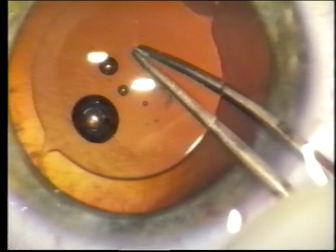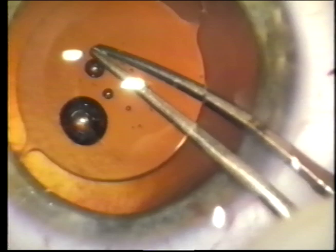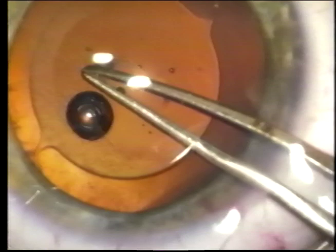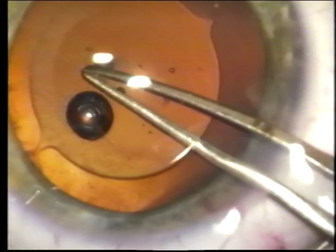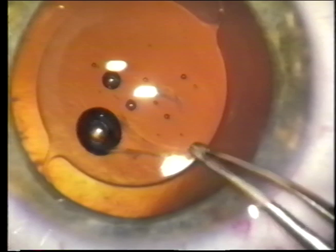More viscoelastic is being added; sometimes the viscoelastic being added is to disperse debris or air bubbles to improve visualization. We first used this technique in April of 1993 and as of February 1994 we have used it in eight cases so far and haven't had opacification of the visual axis in any case. This tissue fragment will be removed after a scissor snip is taken underneath it to ensure no attachment to the vitreous.